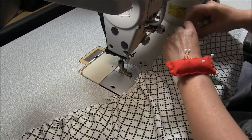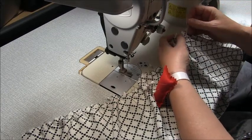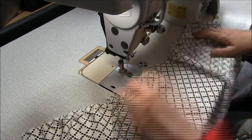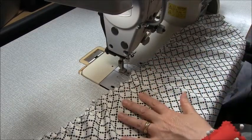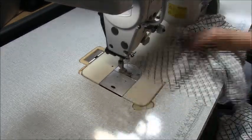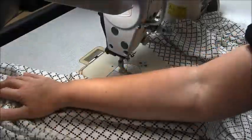Right, so before you go too much further, don't forget to set your stitch length back to what it was before. Right, so now take the body of your garment and we're going to find the back edge. The back edge is the long straight one. Place that right side up.